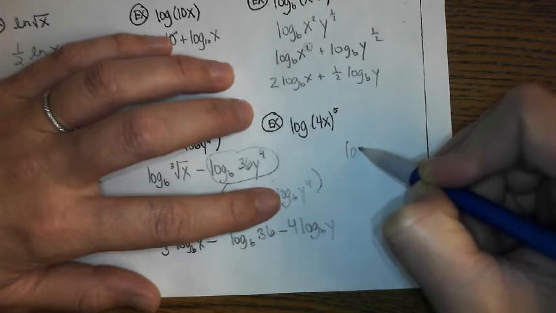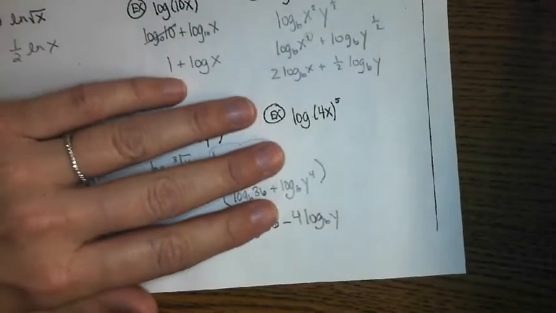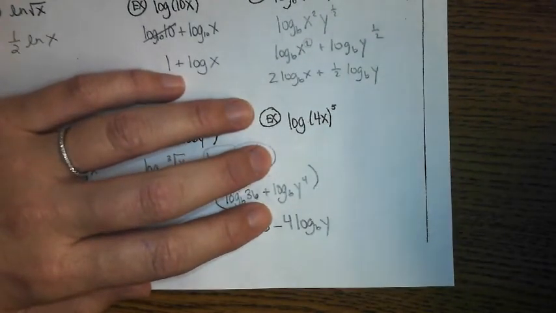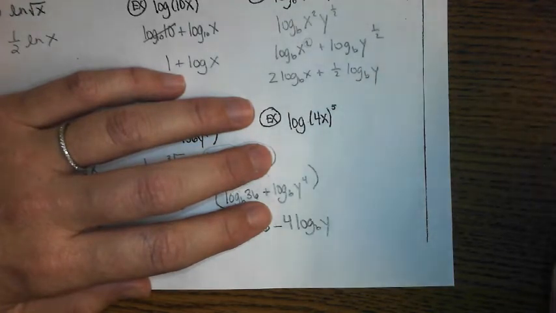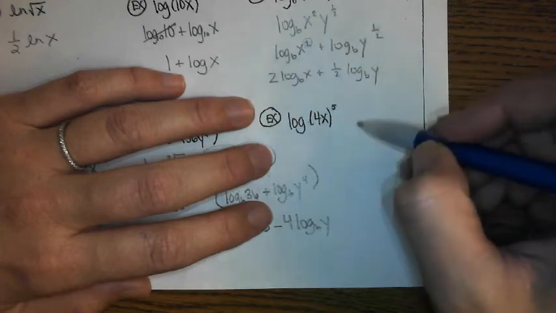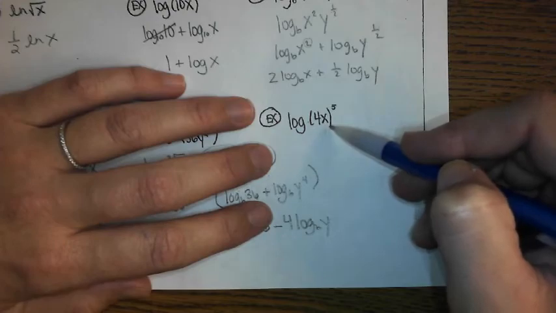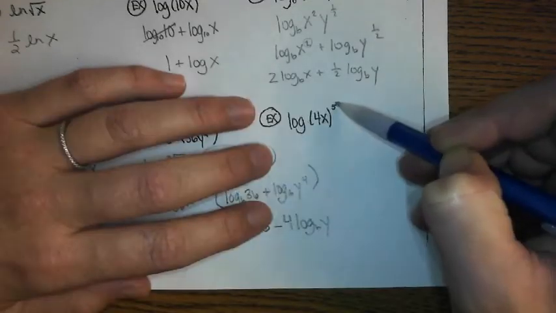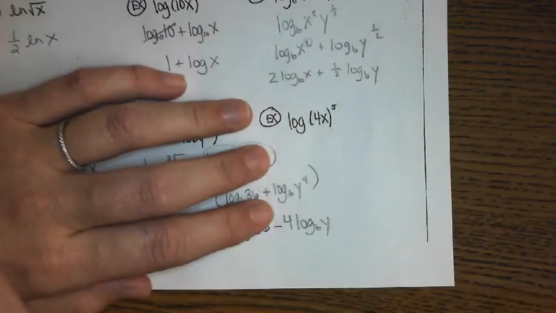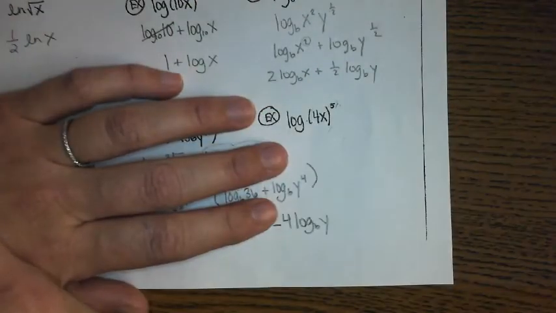Say it again. So what rule of the 3 would you apply first? Actually not on this one, because we can't split this up, because right now it's locked in a set of parentheses that's got a 5 on it. So we actually have to address the 5 first. How do I do that?